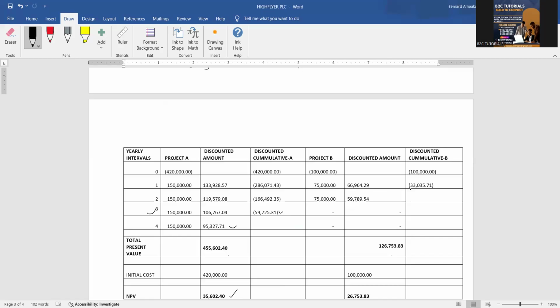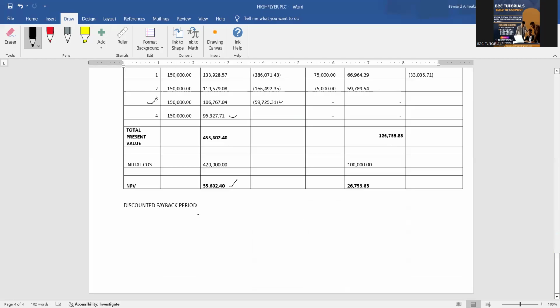Then we come to project B. I had 59,000, and then this was 33,000. So year 1, which is the year before full recovery, it's the outstanding divided by the amount. I didn't do this one intentionally because I would expect students to do that and then share their final answer if they want to, or test their knowledge on that. So this brings us to the end of our discussion for today.